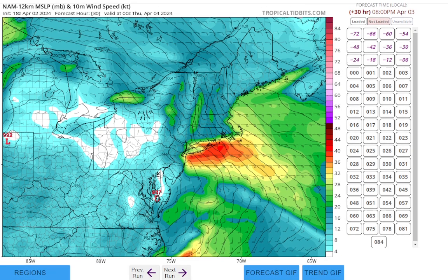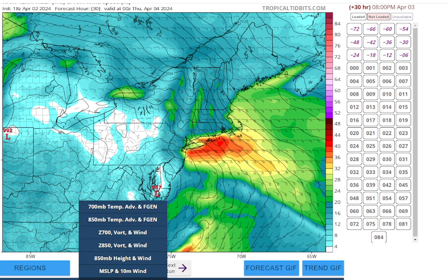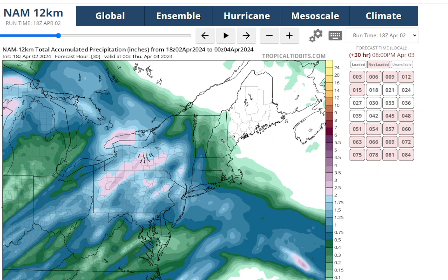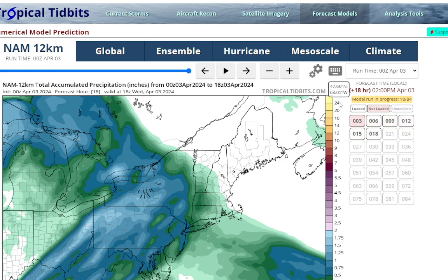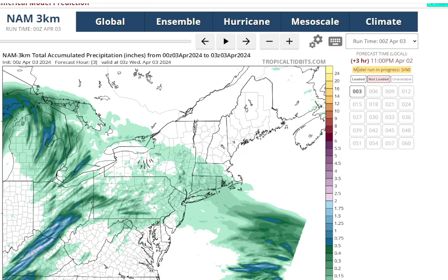I guess that'll wrap up this Long Island weather update, but I will update you throughout the storm. I don't think I'll be able to get out tomorrow with that rain, but we'll have to see what happens, because if the power goes out, then I'm not going to have a choice. But let's see if we get the latest 0Z NAM in here. We don't have it, only up to that. I was hoping we'd get a little more out of it.